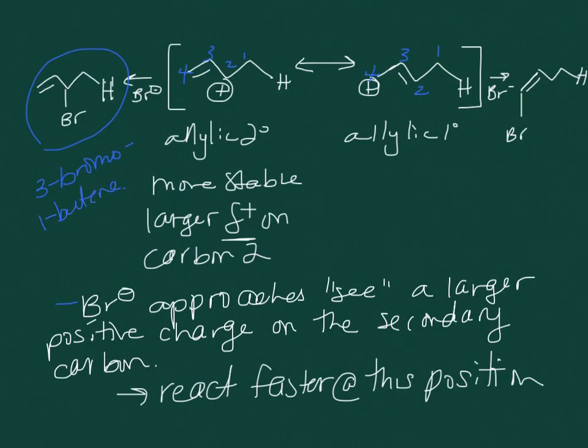Now, if we were to raise the temperature, the reaction is going to become reversible. The reaction is reversible because there's sufficient thermal energy to allow breakage of this carbon-bromine bond that was formed in the second step of the reaction. So now the kinetic product can convert back to the carbocation, which can then react again with bromide. Now initially, most of the product will again be 3-bromo-1-butene, but we will start getting some 1-bromo-2-butene because we do have some of this cation present.